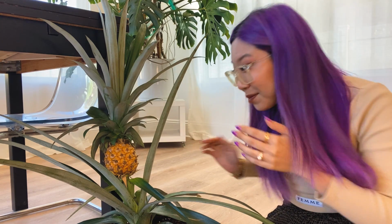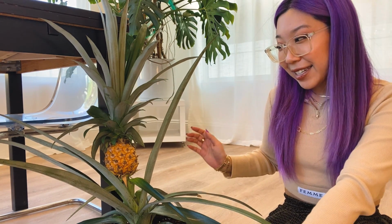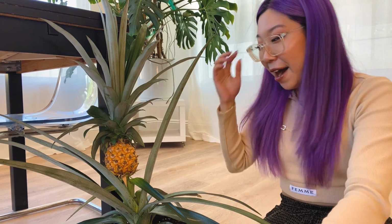So some of the ways that you can know that the fruit is going to be ready to harvest is that it starts to produce this amazing smell. Smells like a pineapple, and if you're growing them outside, when they start to produce smell, you gotta pick them or you gotta cover them because some other animal is gonna find them because they smell really delicious and sugary, like pineapples.